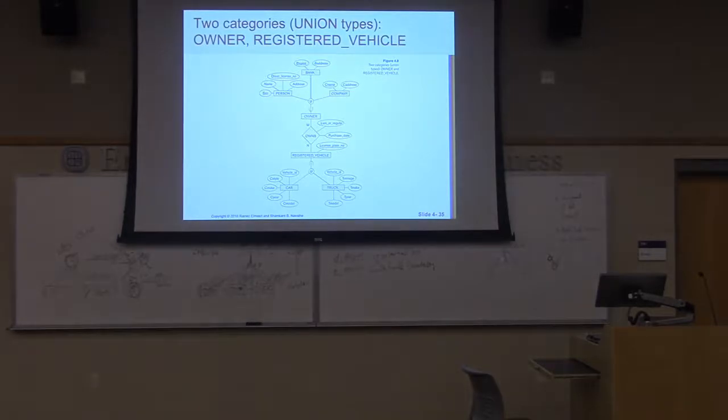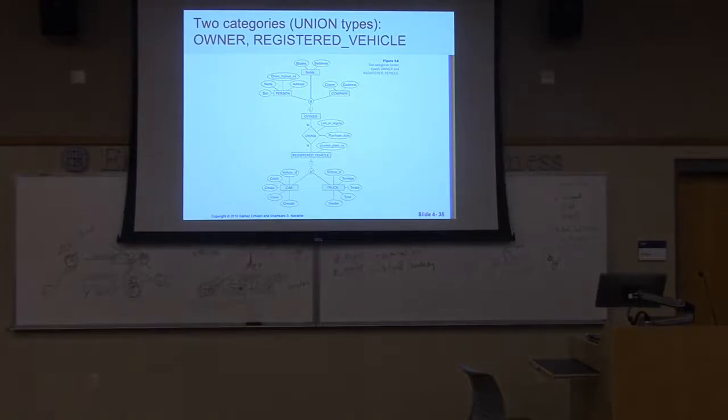Person uses the driver license number as a key or social security number. Bank uses the bank name as a key. Company uses the company name as a key. They are different. So how can we address this one? At that time, we can create the union of the superclasses to inherit to the subclass owner. So this is called the union type.